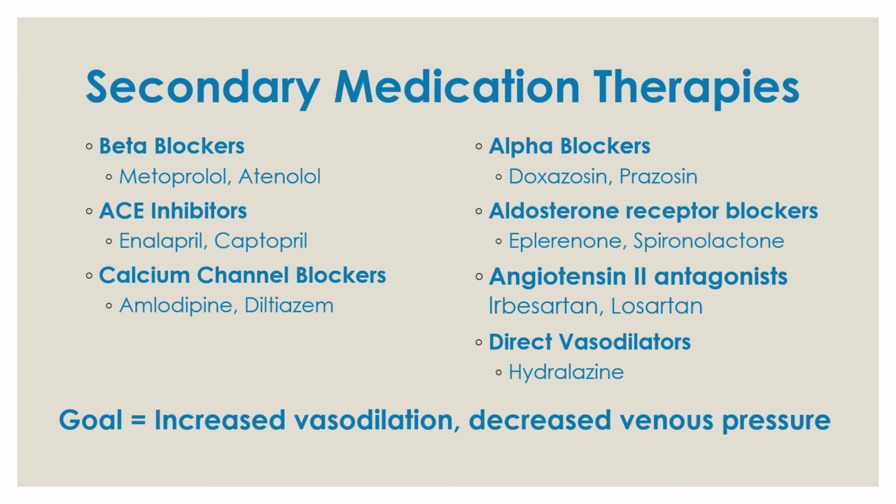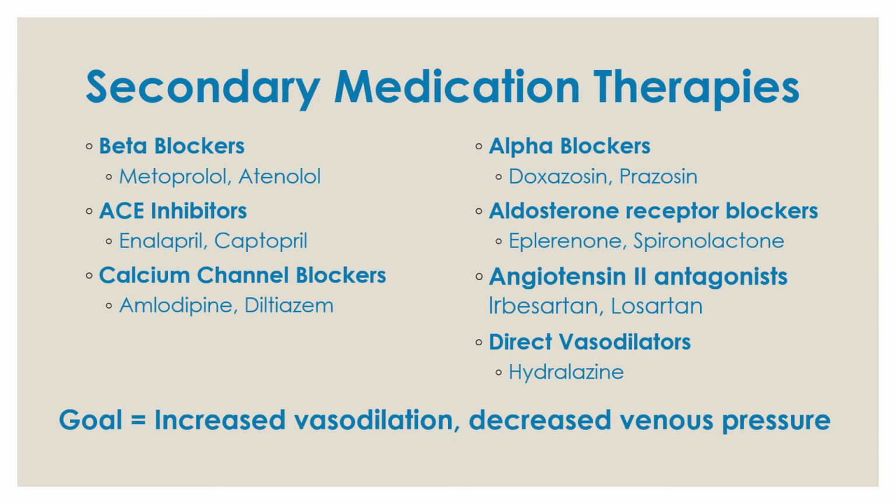If lifestyle modification doesn't work and diuretics alone are not effective, then we move into our secondary medication therapies, which include our true antihypertensives. And I've listed those out for you here. We're going to go over these just a little bit later, so I'm not going to go through them right now, but there's a list of some of the medications that you would see.